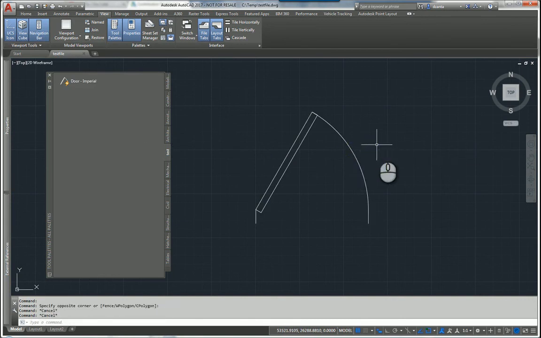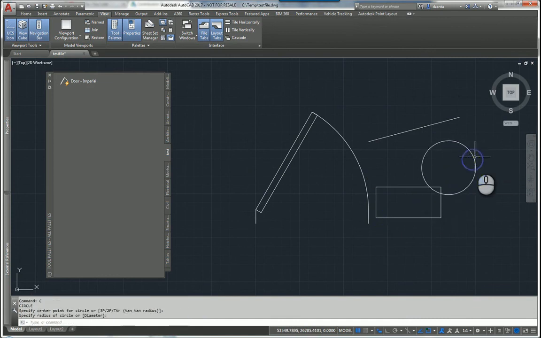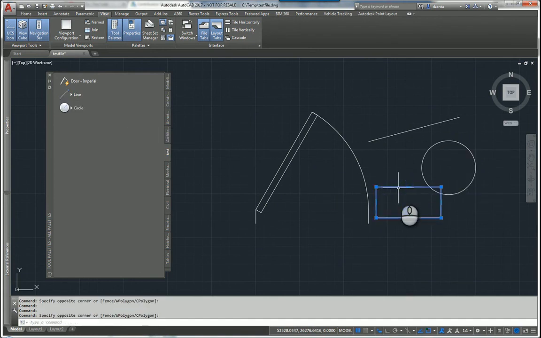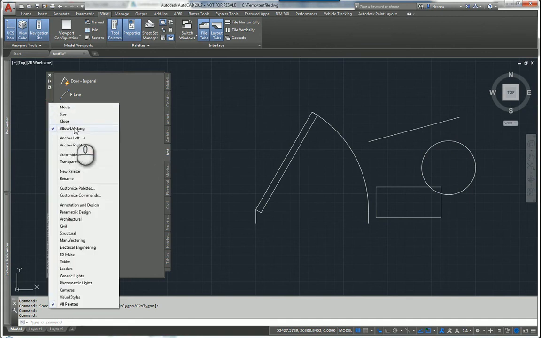Other things, like I said, you can do is you can draw a line, you can draw a rectangle, draw a circle, and the property information about these objects also carry across. So if I select that line and I left click and hold and drag that over, it'll be the line command. If I select this circle, drag and drop this over, it'll become the circle command, and so on and so forth. So you can customize this tool palette and make your own tool palette tab, if you will, and any commands inside.